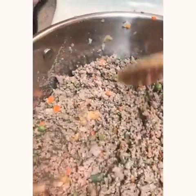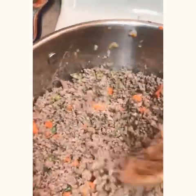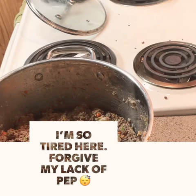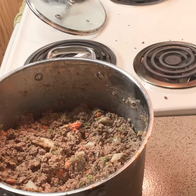It hadn't cooled completely, but I'm going to go ahead and mix the beef with the potatoes, then stick it in the fridge. Once it's completely cooled, I'll add in the rest of the ingredients. I left the food mixture in the fridge overnight, and now that it's all cooled, I'm going to go ahead and add the safflower oil, the nutrient blend, and the fish oil.